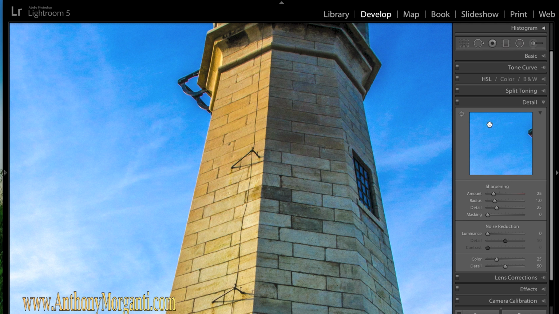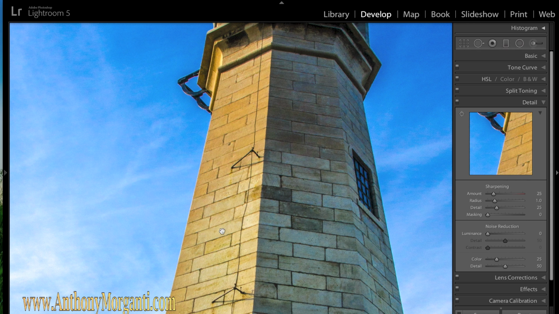Now, this is kind of a noisy shot to begin with. I don't know what I shot at, but I hit the I key. I come up with information. And I used 100 ISO. It was at f/22 though, so it's not the best shot in the world. But I picked it so I could demonstrate how a dark picture like this, with a real bright side and a real dark side, you could still make it a decent shot in Lightroom.